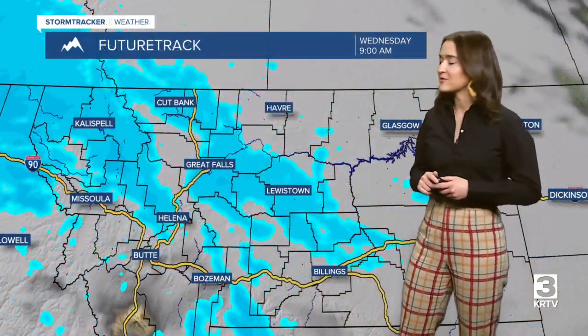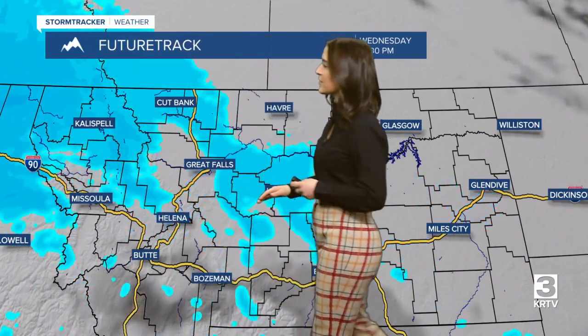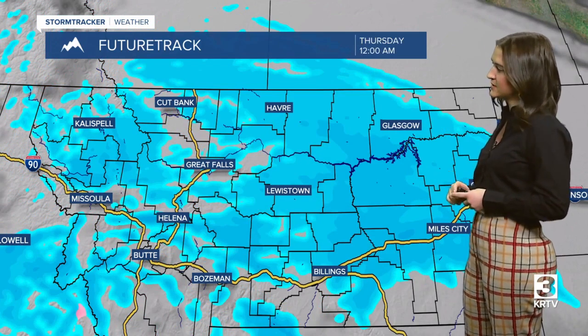We are going to see that combining together to bring that first wave of precipitation this morning. We will see another wave of precipitation pushing its way from the western coast into Montana as we head into this evening, bringing the bulk of that precipitation. But starting out, scattered snow showers for us here in central and northwestern Montana. We are going to see that kind of hanging out throughout the day. A little bit of a lull, but not a ton of a lull. We are going to see that increasing as we get into this evening, becoming more widespread across our state with that second storm system working its way through our area.